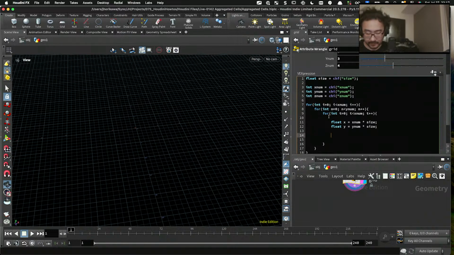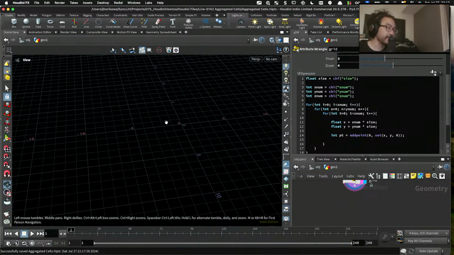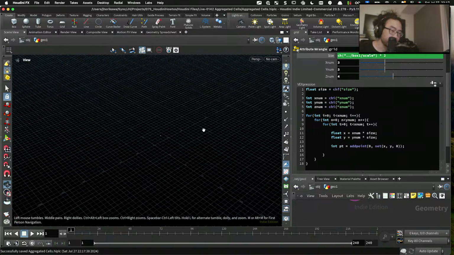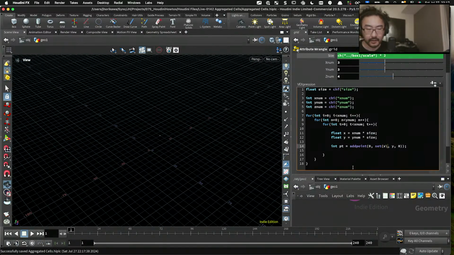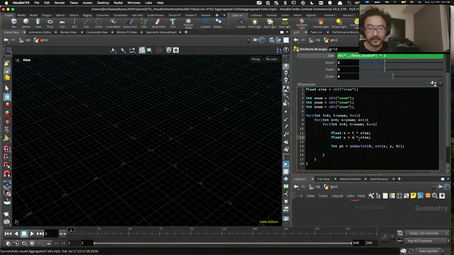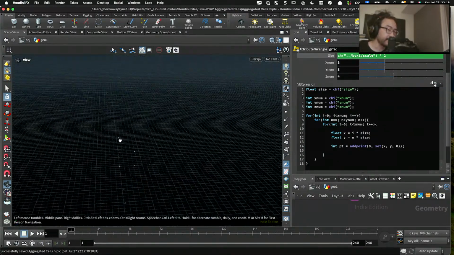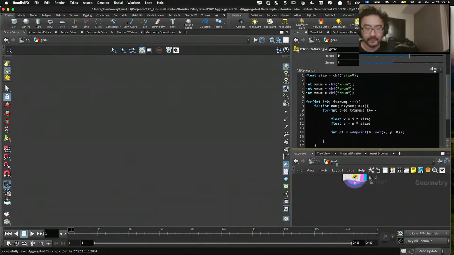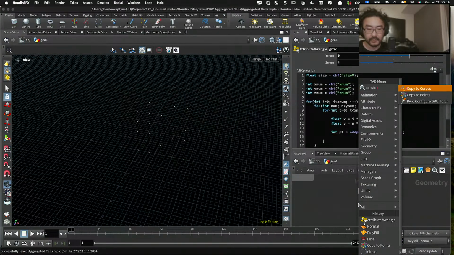Now let's try visualizing this as a point. Let's check with the 2D grid first. Okay, do I see it? Okay, forgot to. I had to make this X being multiplied by size multiplied by I instead of X num, because X num is just a total number. Okay, so now I have those grids as 2D. Let's see if I can place grid on these points and see if it can fit together. I'm going to use copy to points.